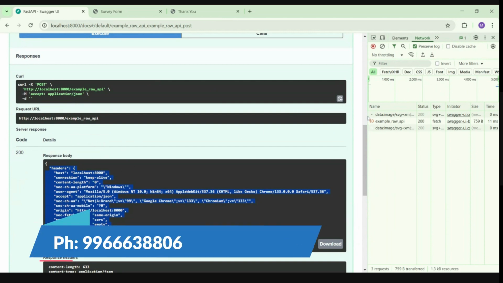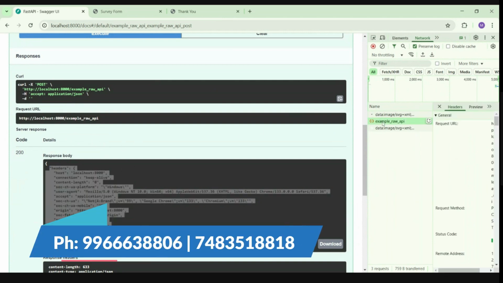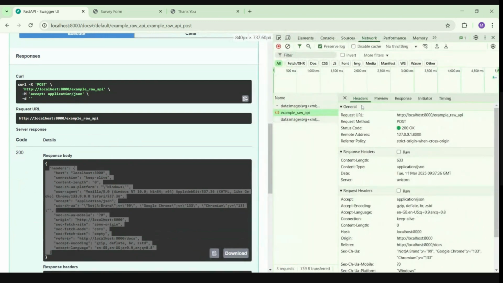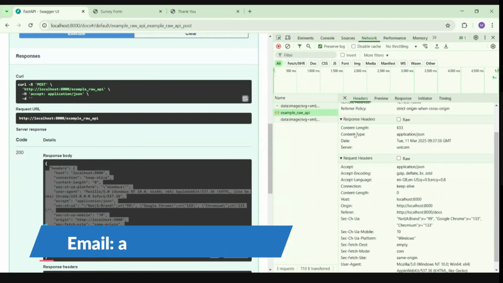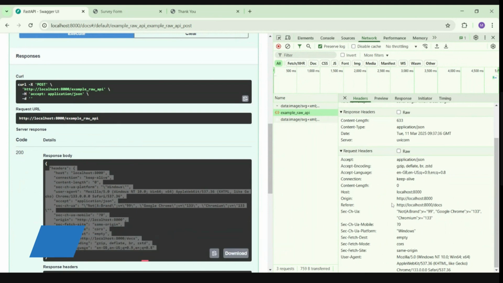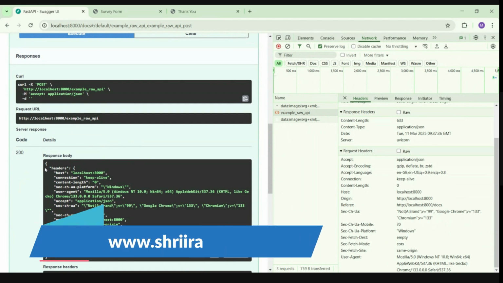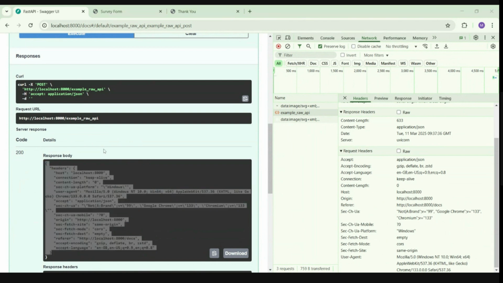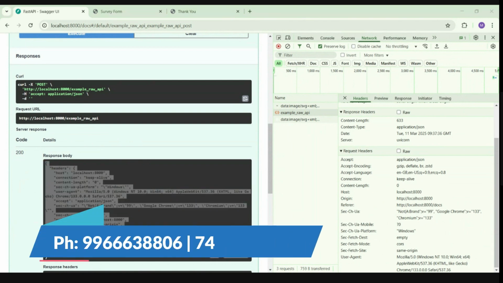What these headers are, it's actually reading from this API request itself. If we closely observe the request headers that we passed, all this information is passed from the browser. So the server is reading that information and sending it back as a response to the API that we are calling.